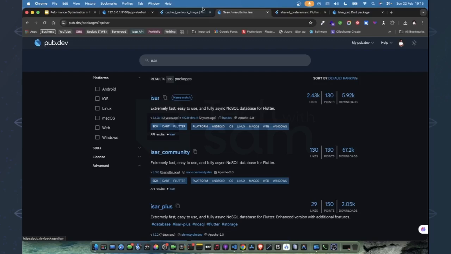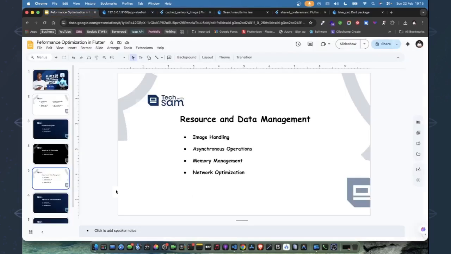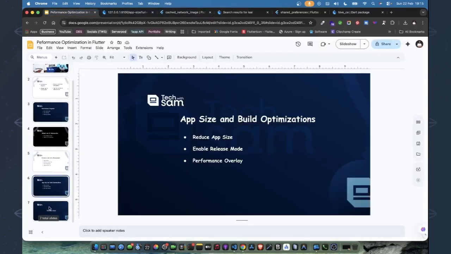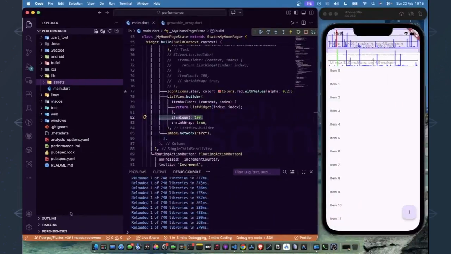So the last but not the least point that I have here is app size and build optimization. Although different apps have different sizes, generally you can reduce the size of the app. Instead of just loading everything, you can reduce app size and remove unused assets. When building an app, you can add unnecessary assets to it.